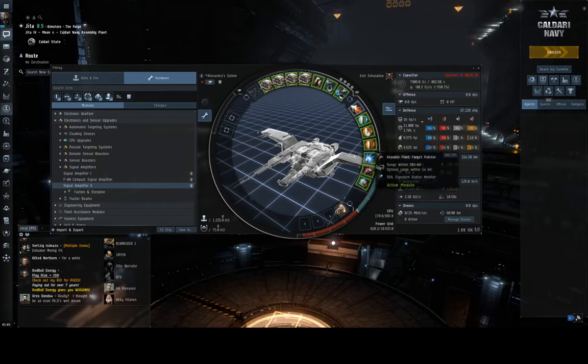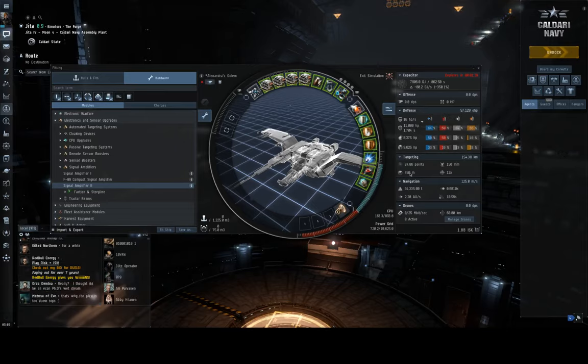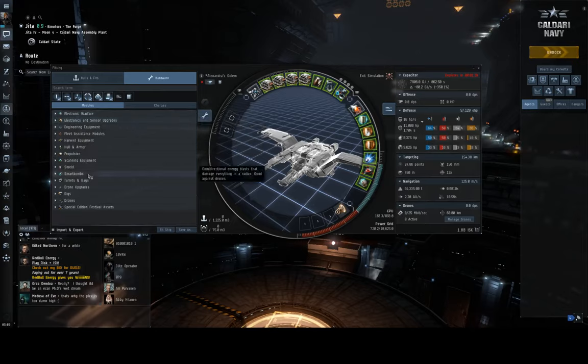That gives it a little more respectable 25. Of course, when you put the Bastion module on, it shoots up to a very high amount. Actually, we don't see it now, but I thought it was up with 186 or something. It's a very, very high amount.